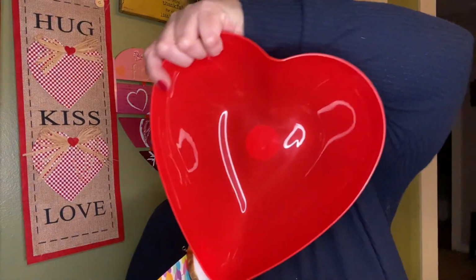Let me show you this since this is out. This is the cute bowl. Is that not cute? You can use that on Valentine's Day for snacks or something. Oh my goodness, there's so many things in here. Amber, my goodness, look at how cute that is, y'all.